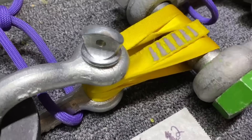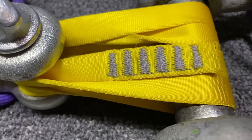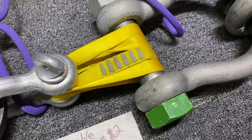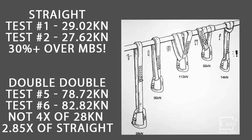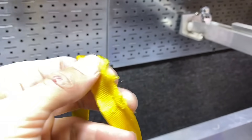So we did double-double again. Let me show you the condition of it before we break it — it didn't have too much edge wear. You can tell us why you think this is breaking lower than four times the MBS. 82.82 kilonewtons — that's not 88, and it's definitely not over 100 or the 112 shown in the image, which is four times the rated value. It broke clean even though we had some edge damage, but that doesn't seem to be the cause. If you double it up and basket it around, it's plenty strong — but less than four times as much.